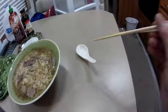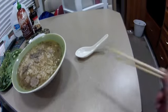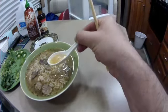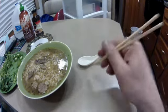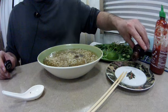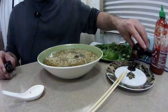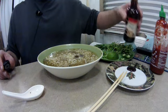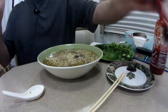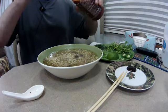Oh, and here is our spoon. Yes, that's a traditional pho spoon. You are supposed to drink and eat the soup with the spoon. This is faux pho. It is not meant to be an insult. I could probably make the real thing if I pulled up a recipe.